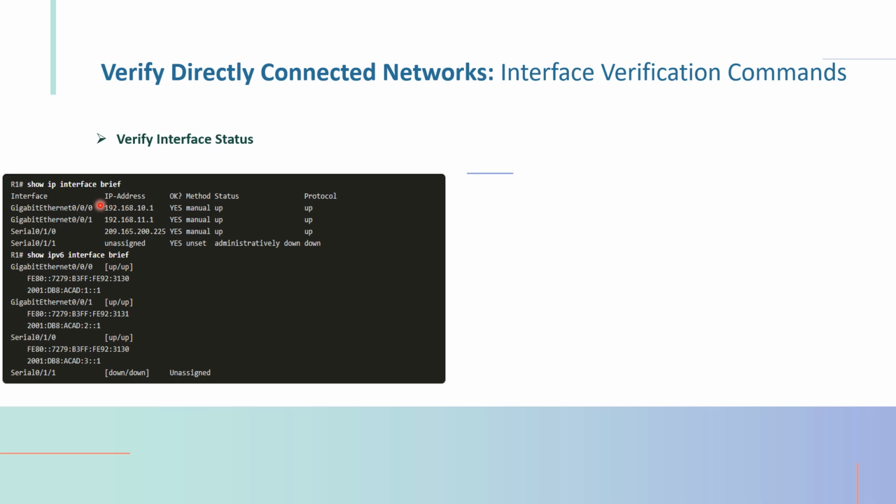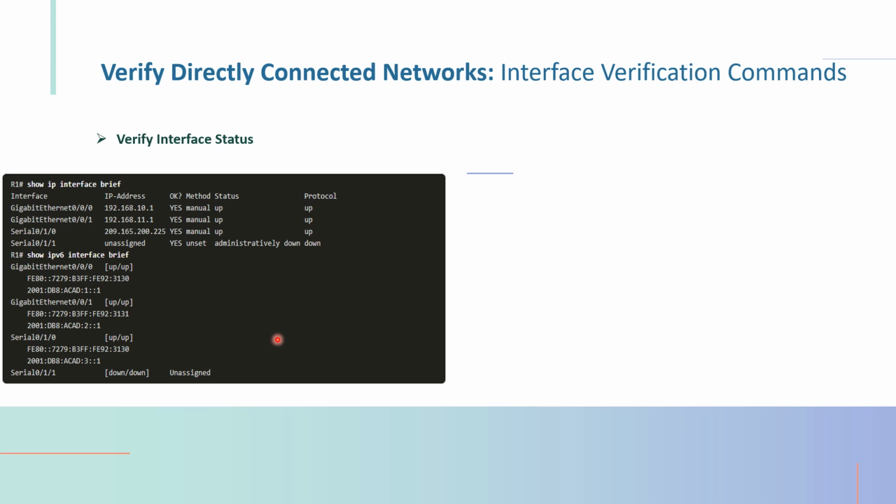They can be used to quickly reveal the status of all interfaces on the router. You can verify that the interfaces are active and operational as indicated by the status up and the protocol up, as it is shown here in this example. A different output would indicate a problem with either the configuration or the cabling.